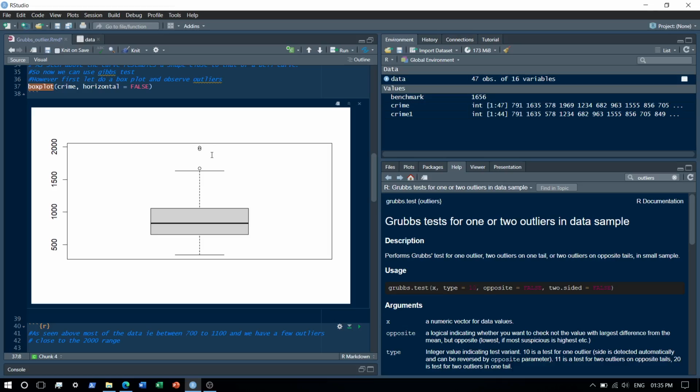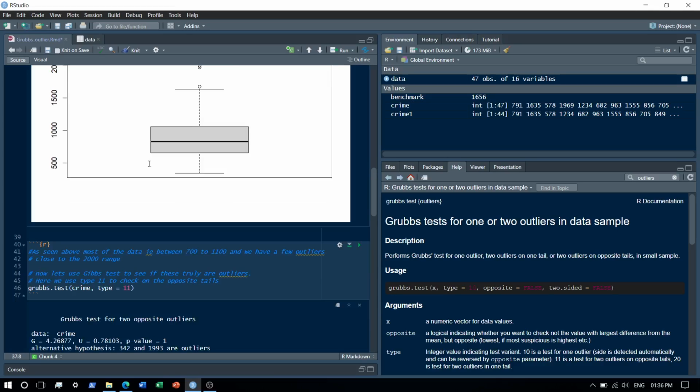Now, one thing to note is that we should always know exactly what that outlier means, because we can't always say that it happened by chance. Probably there was some kind of logic as to why that data point is different compared to the rest of the set. In such cases, it may not be in our best interest to get rid of the data. However, in this case, let's go ahead assuming that this is an outlier and we need to get rid of it for the sake of the demonstration.